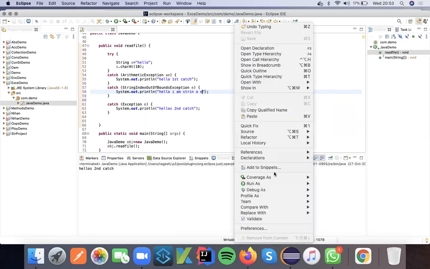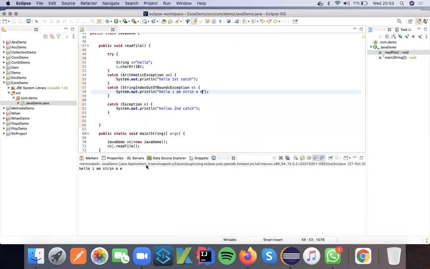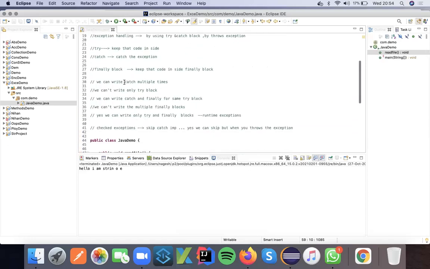So it will come to the second catch, because it is more relevant to that catch block. So the first point we discussed, that is clear.